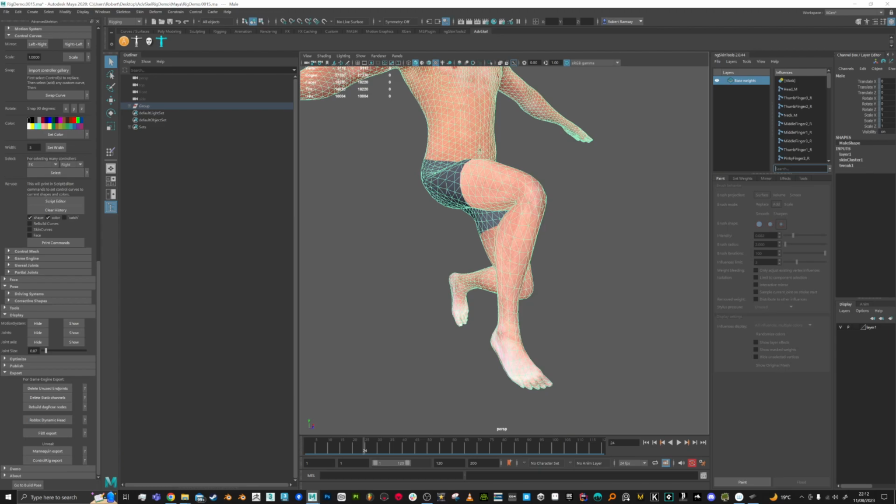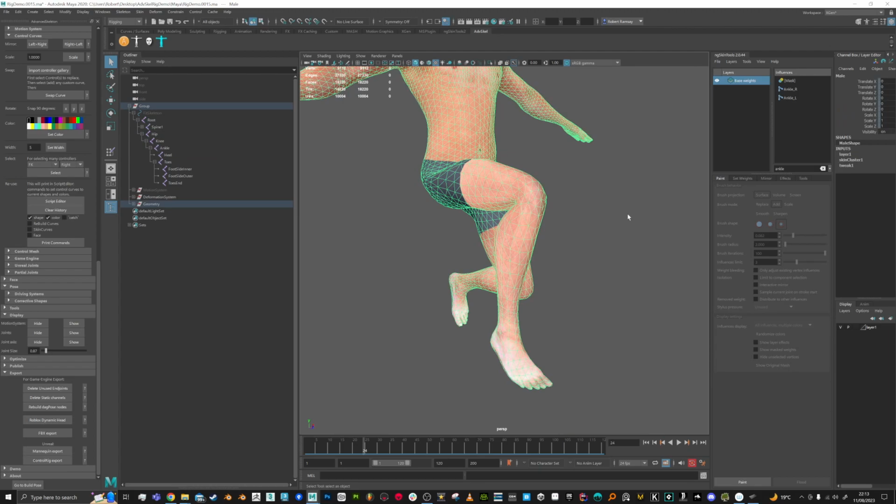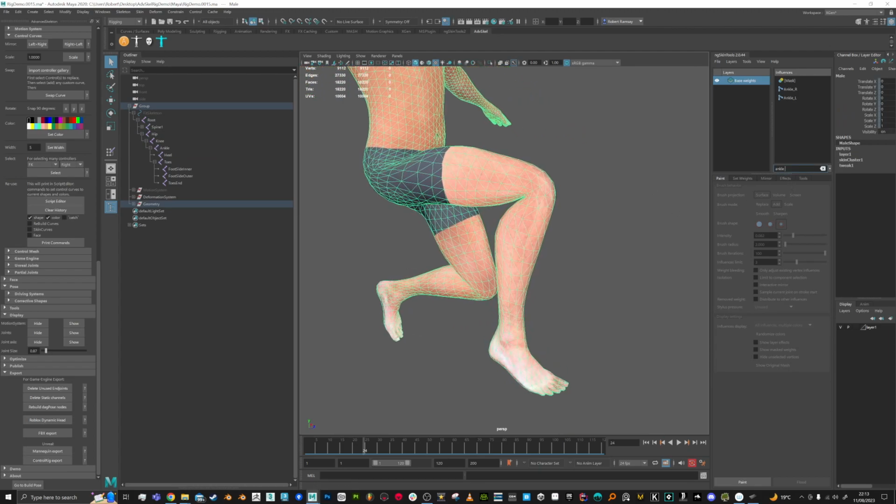The foot is actually called ankle, right? And then below ankle is actually called ball or something. Let me just check to see. So root, hip, knee, ankle, heel, and toes, right? Don't ask me why the names are that way, but you get used to them. Let's say ankle R.